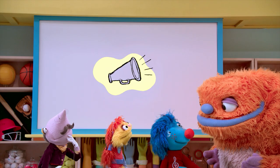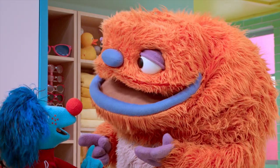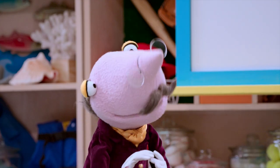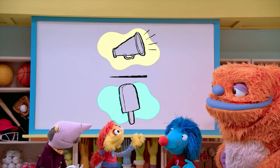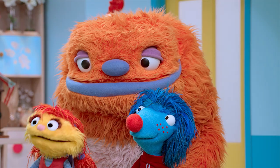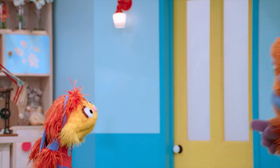If we are going to give out freeze pops, we need freeze pops, right? Yeah, we do, and that's job two, make freeze pops. So how do we stop the freeze pops from melting before we hand them out? That is job three, find a way to keep the freeze pops cold. I shall find a megaphone to make our voices louder. I'll make the freeze pops. And I will find a way to keep them cold.